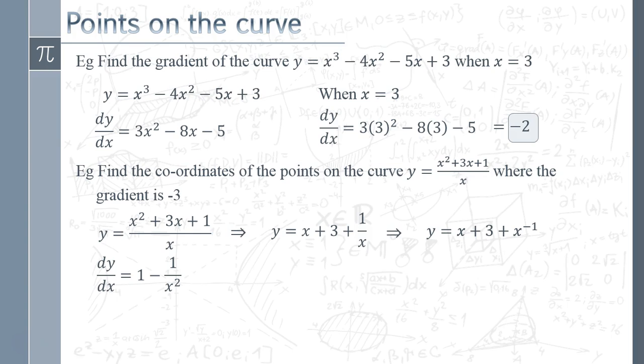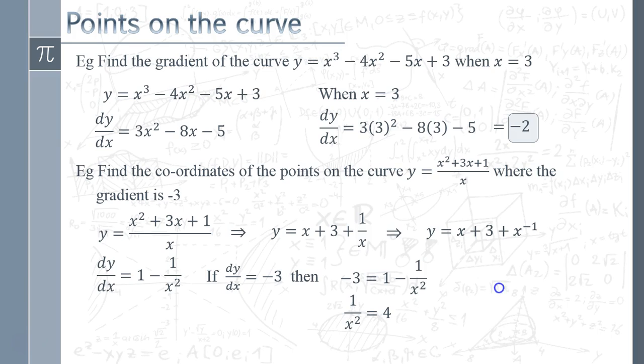Again, it's a little bit easier to deal with if we write it back as a fraction, because we're going to have to do some work on it when we set this equal to minus 3. So we're told in the question that the gradient is minus 3. So we're saying the gradient, this thing here, has got a value of minus 3. So let's put the minus 3 into there, which gives us now an equation we've got to solve. What we're going to do is just tidy that up a little bit. I think I'm going to take that over to the side so we get rid of the minuses, bring the minus 3 back this way. It's up to you how you choose to rearrange it, but that's where I've ended up.